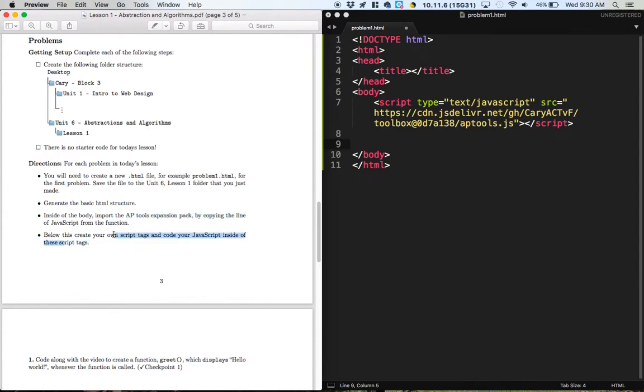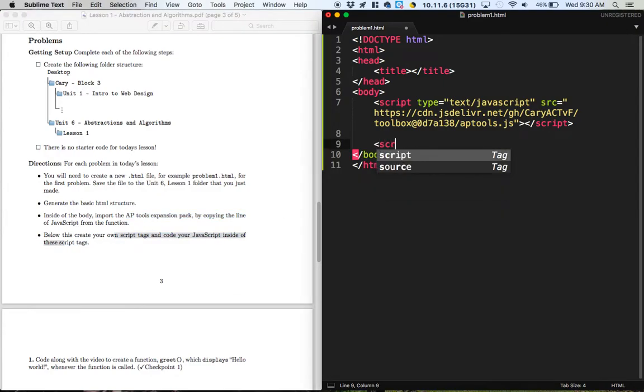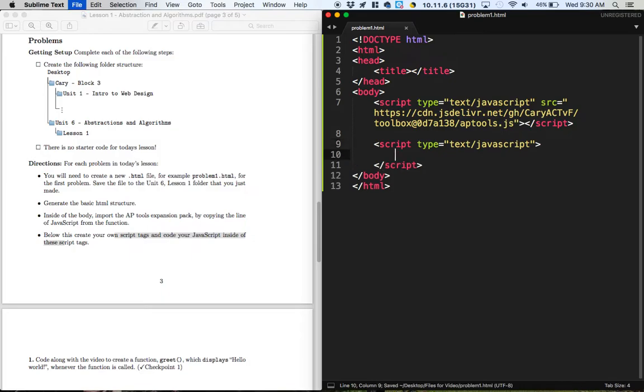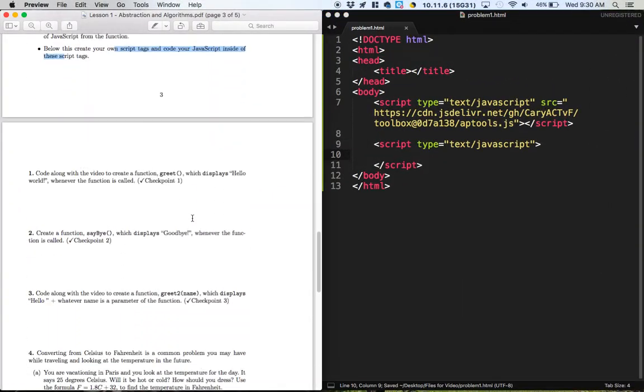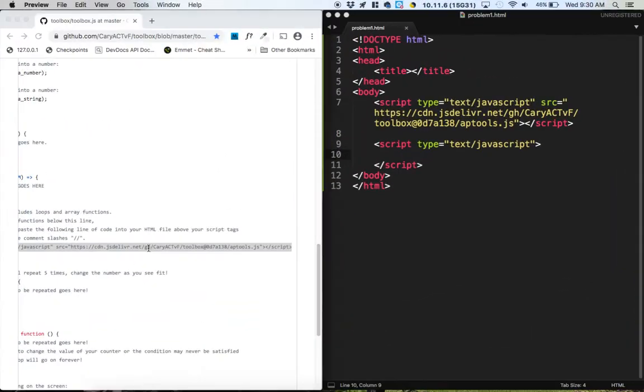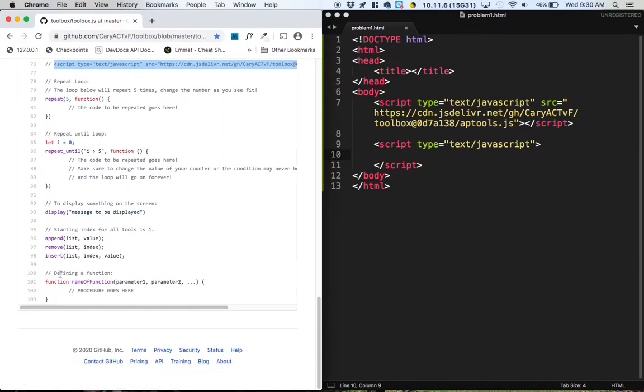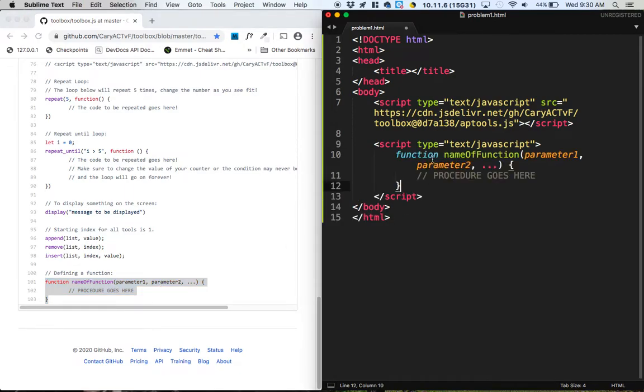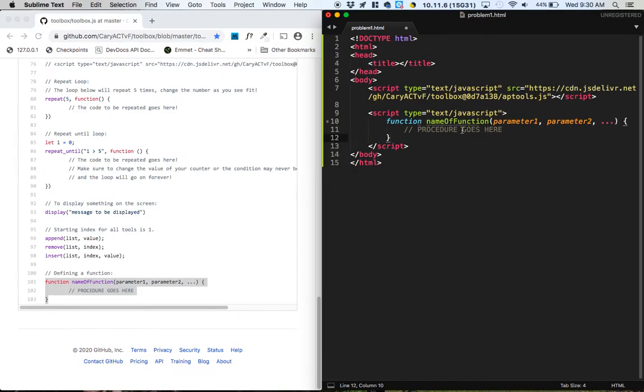Below that I'm going to create my own script tags. So script. And now in here, I'm going to be building our first function. So whenever we want to define a function, JavaScript has a procedure for doing this, a set of syntax that does that. So I actually put that syntax into the toolbox. To define a function, you basically use this. So I'm going to copy and paste all of this from the toolbox using Command-C, and then pretty paste into my code Command-Shift-V. And this is sort of like the most general structure for a function.